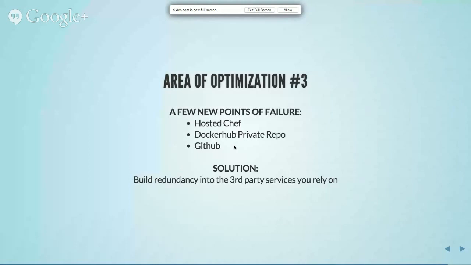We can address that. We use a private repo for Docker Hub. If that thing goes down, then yeah, you're not going to be able to pull the image if you're trying to spin a brand new thing up, or you're trying to push updates to your Dockerfile. And GitHub, I'm sure many of us have experienced this already. If GitHub goes down, you can't pull the latest code. So you're going to experience points of failure with the third-party systems that you don't control. Of course, there are trade-offs. You don't have to run your own registry, Chef server, or Git server, but you're at the mercy of their uptime too.